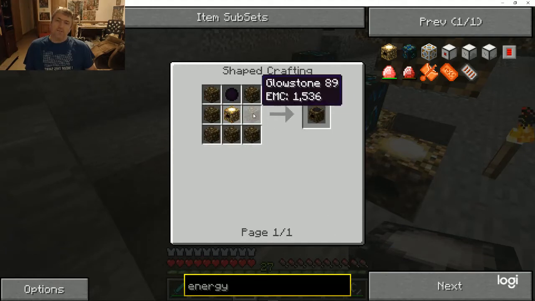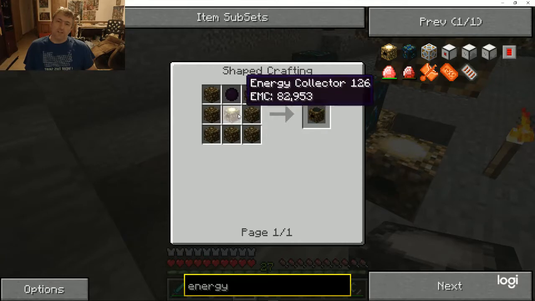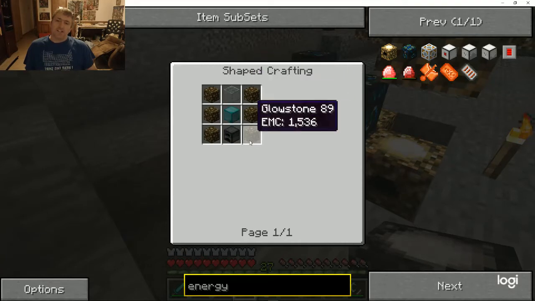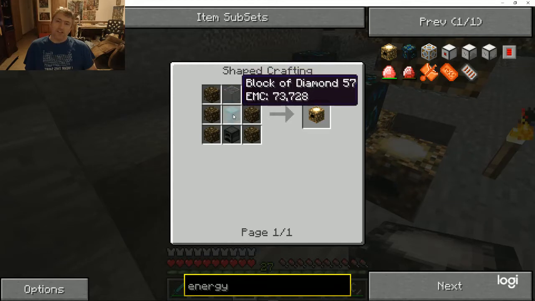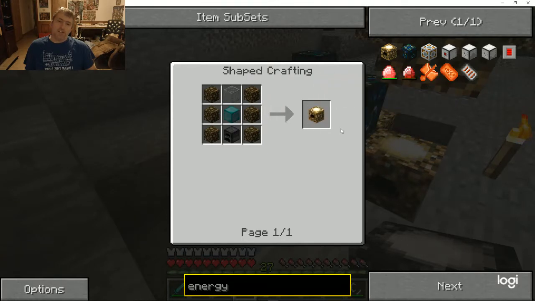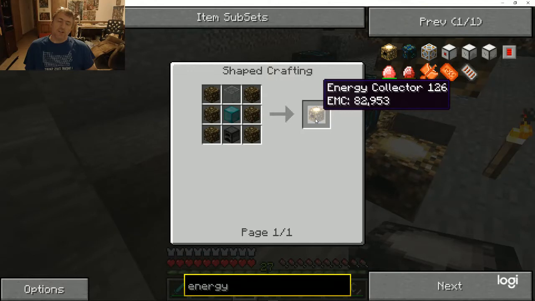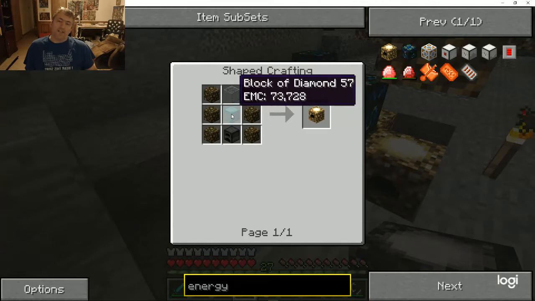So to create it, you need glowstone. Oh no, actually hold on. There we go. You need glowstone. Okay. You need 6 glowstone in this configuration. You need a piece of glass. Of course, that's made by taking sand and burning it in a furnace. And then you need a block of diamonds. Now you're going to need a bunch more diamonds. Once again, you won't be able to automatically generate things unless you get that configuration I was showing you with the collector, the antimatter relay, and the condenser. So since we don't have that yet, we would have to create diamonds.